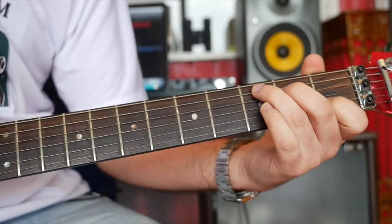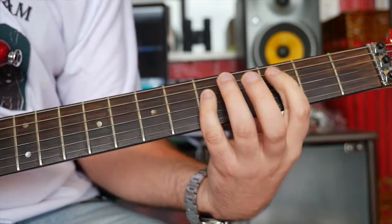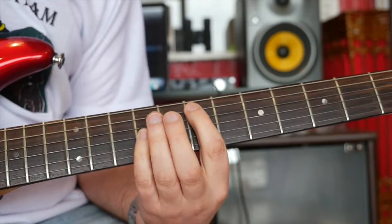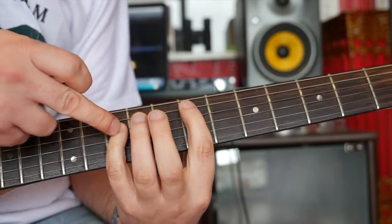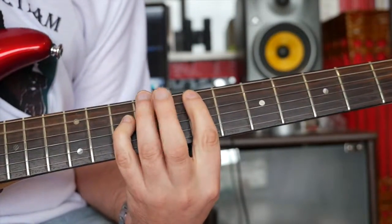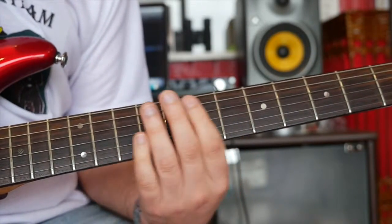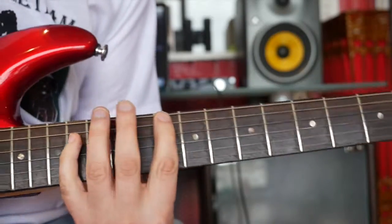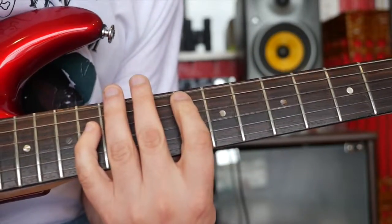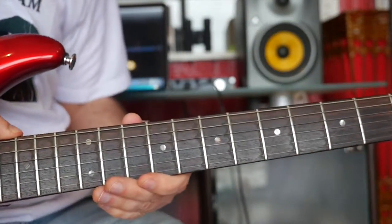So if you think of a C chord, you've got C, E and G. So if I played a normal C chord, which we were doing at first. C. Now we need the E. And this time I'll put the G on top. So we've got an E on the bottom with G on top. The C isn't even in the chord. Now the last note is a G. So there's a G. And I'll put the E on the top here, okay? So we've got this kind of sound. Those ones are a bit more tricky to stretch to, you know.